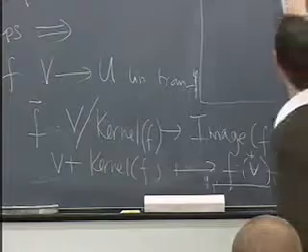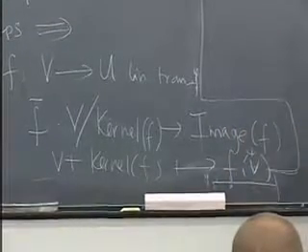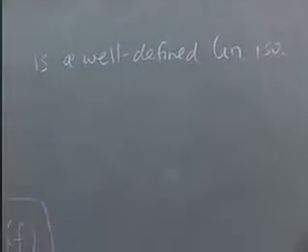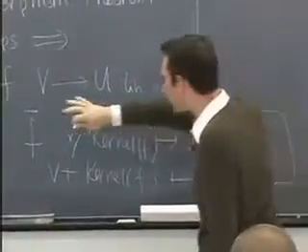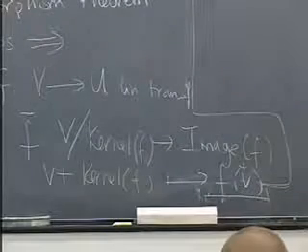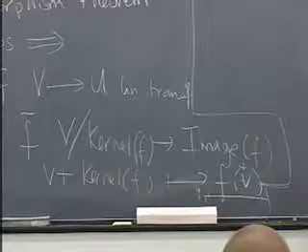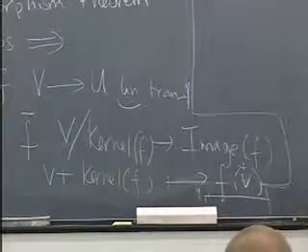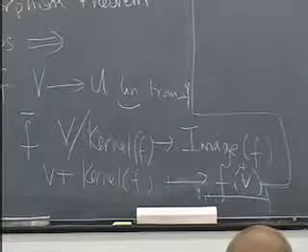So the point is that this thing is a well-defined linear isomorphism. And we saw this in the case of groups. We saw that this thing is a well-defined homomorphism, and that it's injective and surjective by basic properties of cosets. And so the only thing being added here is the linear part. And that just involves multiplication by scalars. You just have to see that this map preserves multiplication by scalars. And this isn't hard.